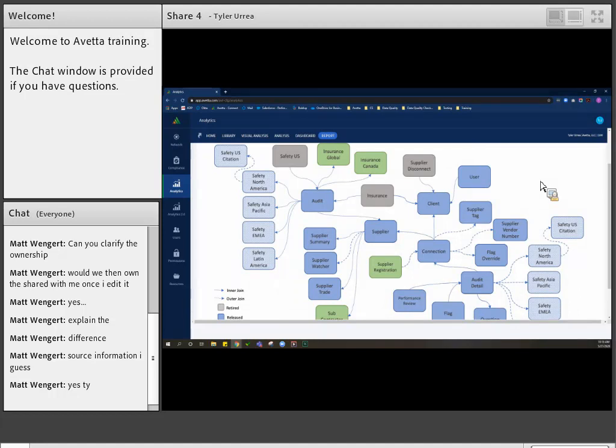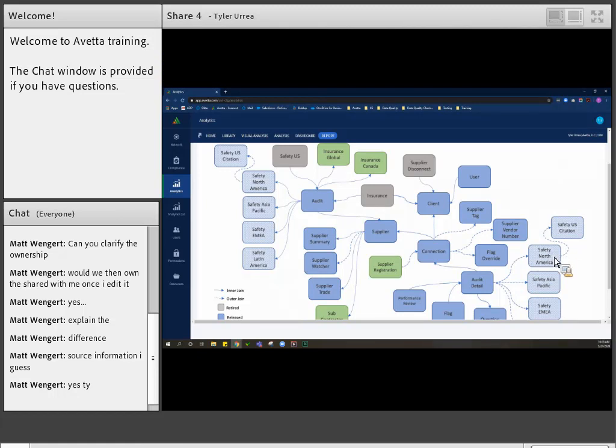Now, what I mean by that is if I want to see any suppliers who had fatalities in California, the fatalities information, if I were to reference the table of contents, we can see fatalities are reported under the Safety North America data table, but location, the supplier's location, is located in the supplier data table. So in order for me to connect these two data tables to receive both of those data points that I'm looking for in the same analysis, I need to find out how these connect to each other.